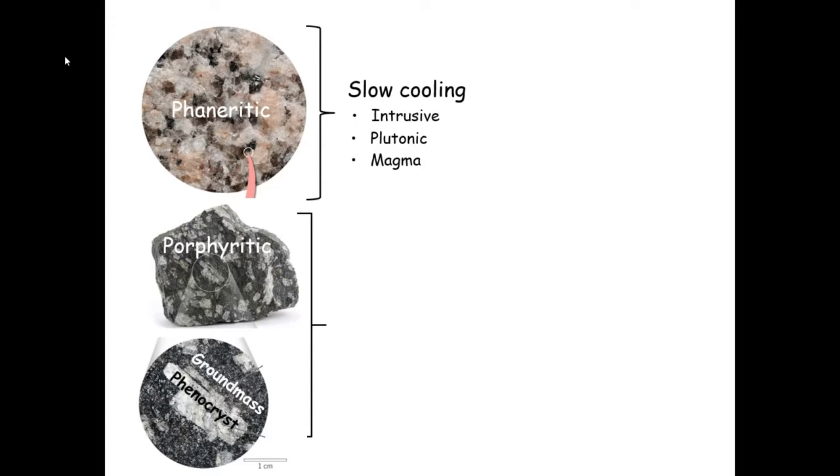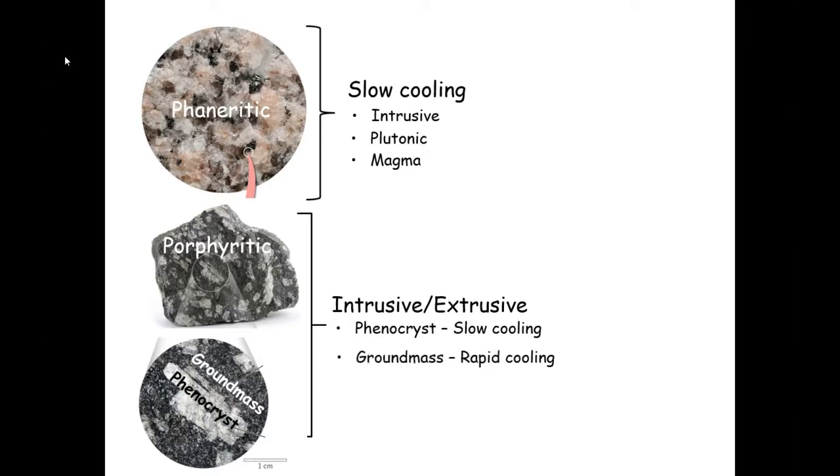So here you have two different rates of cooling, so it's intrusive and extrusive. The phenocrysts indicate the slow cooling process as the rock was cooling, so this would be magma. The groundmass refers to rapid cooling, and this is associated with an eruptive style of activity, magma surging to the surface. You would see a lot of nasty volcanoes, your composite volcanoes, your St. Helens type.